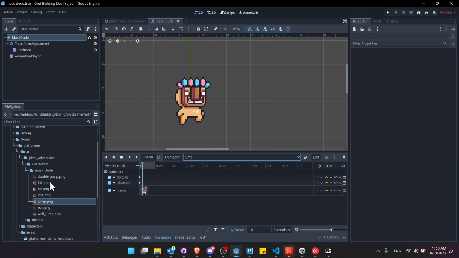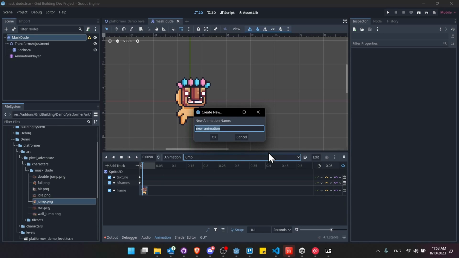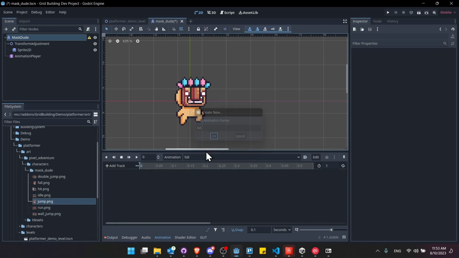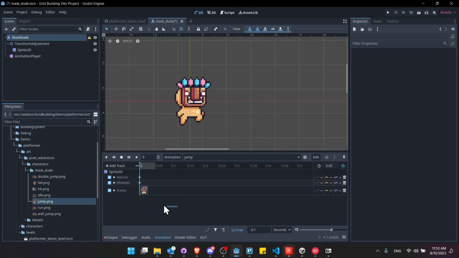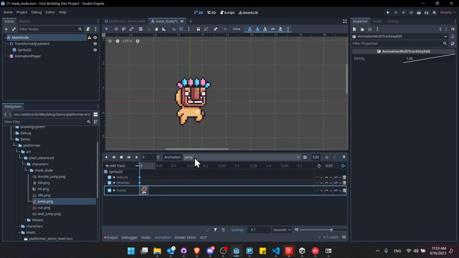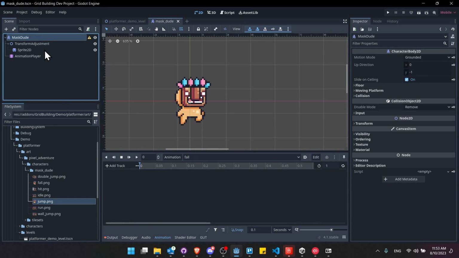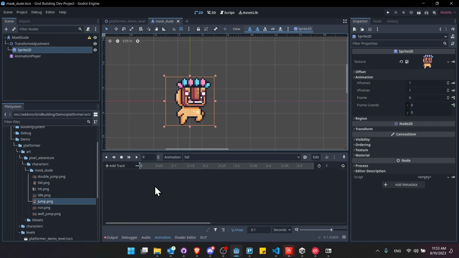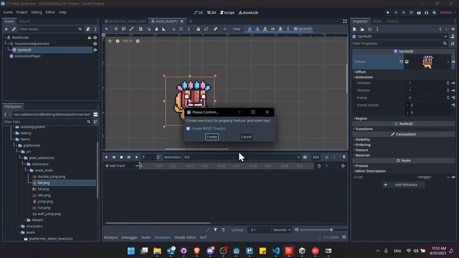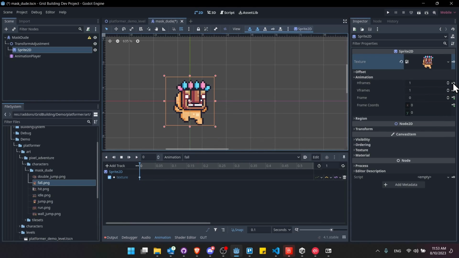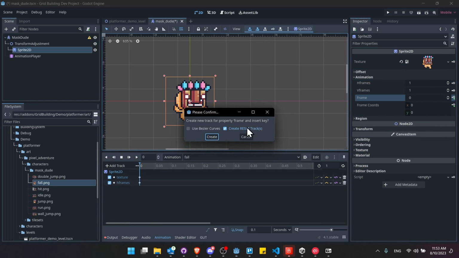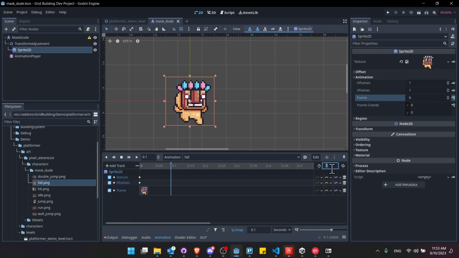Let's see, do we have a fall? We do. Okay, so let's add in the fall animation. That'll be important too. So, fall. And I'll actually just go to jump, and I'm going to copy all 3 of these. Control C, go to fall, Control V. Okay, so now for fall, we need the Sprite2D. We're going to change the texture to fall. I'll keyframe that as the texture. Let's keyframe H frames, and then frame 0. Okay, and then we just need the duration, 0.05 seconds, looping, and we hit play, and that's our fall.